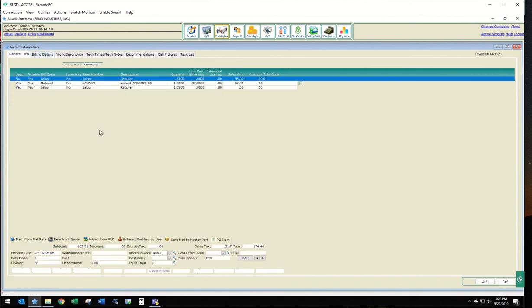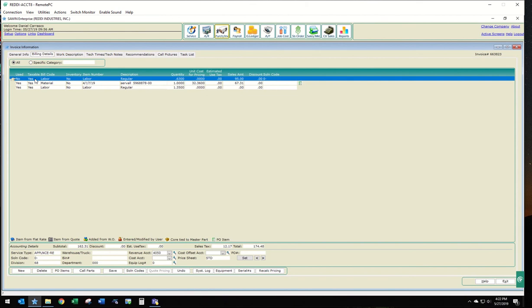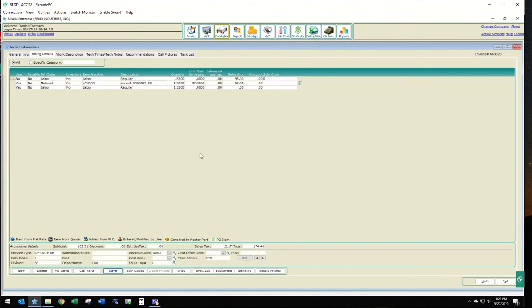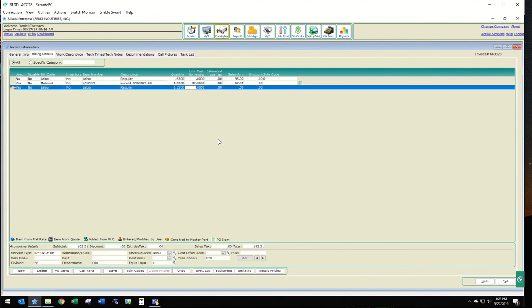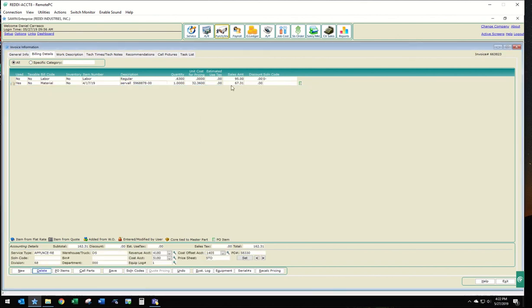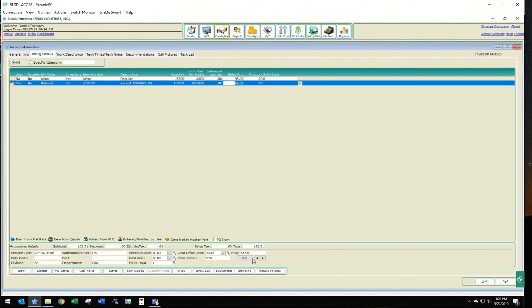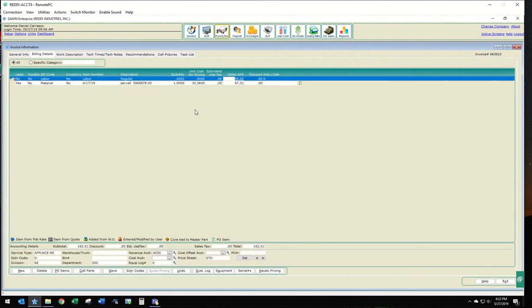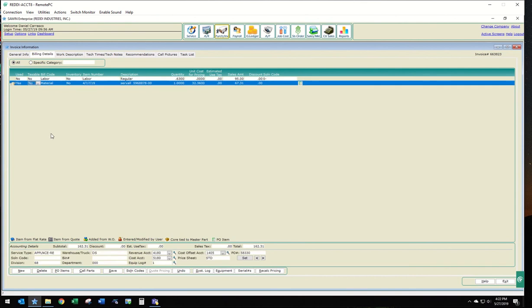Yeah. So I go to the billing details. I'm just, for now, going to assume that the pricing is correct on here. If it's not, we can always change it later. As long as the invoice isn't posted, we can go in and change all this. Here's a PO line. So we'll make sure that PO line is going to 1405, which it is, and it has a unit cost in there. So I'm going to leave all this the same. I did change this to non-taxable. So that's what these boxes are here. And that's for the Lowe's and the Whirlpool calls.